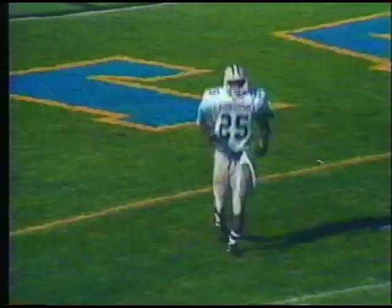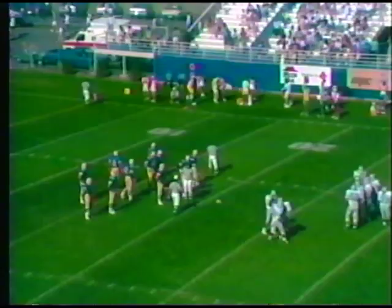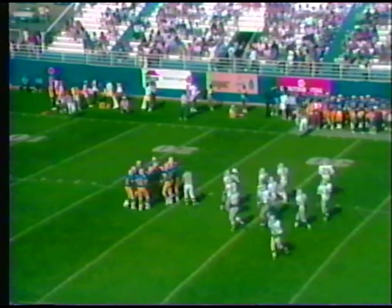We have a new rule in the broadcast booth. We'll tell you when there's no flag. Just assume there's a flag when you say nothing, right? It's holding that time against the Cowboys. Obviously, the Bobcats will take that one. So we played 4 seconds in the fourth quarter and have a penalty flag. So that will back it up outside the 25 to the 26-yard line, where it'll be second down all over again.